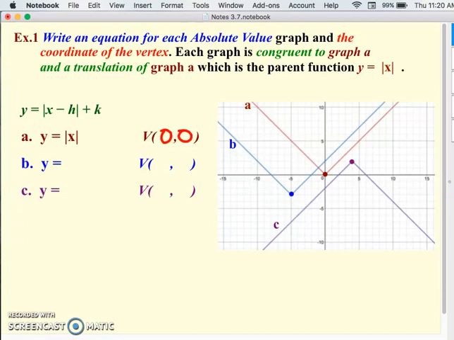If we go to the B graph and check out its vertex, that's -5, -2. So visually I can tell, clearly it's to the left 5 and down 2. So now I go insert those changes into my absolute value. My absolute value symbols will be the grouping symbol. I do not need a set of parentheses. That's only when you do quadratic. Just like a root function, you don't need a parenthesis for a root because the root is the grouping symbol.